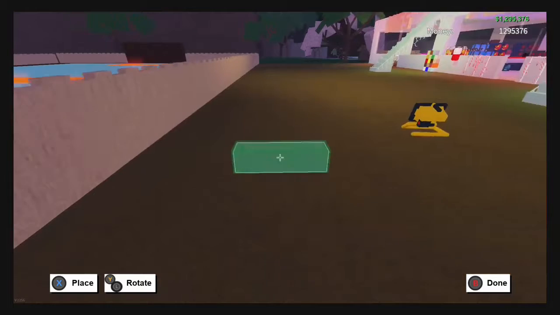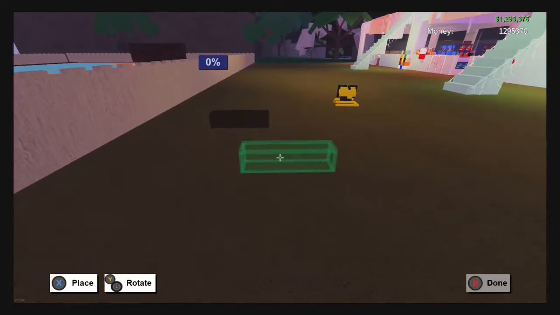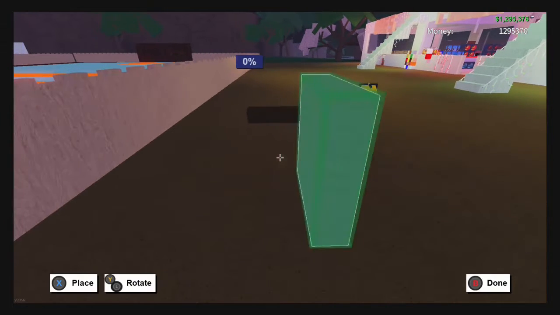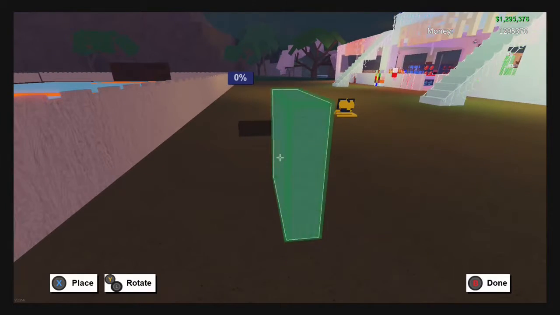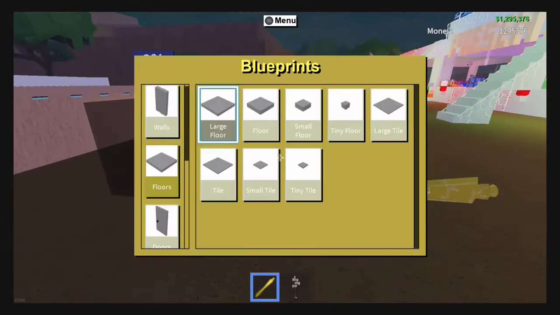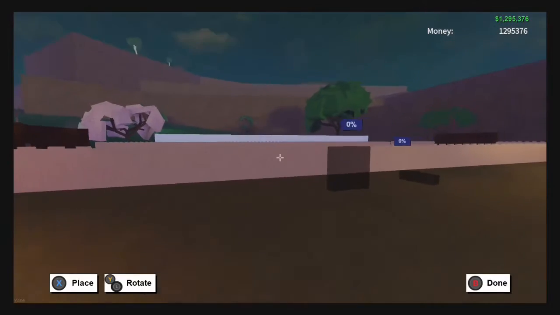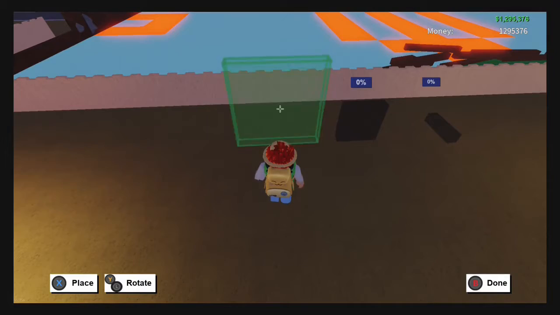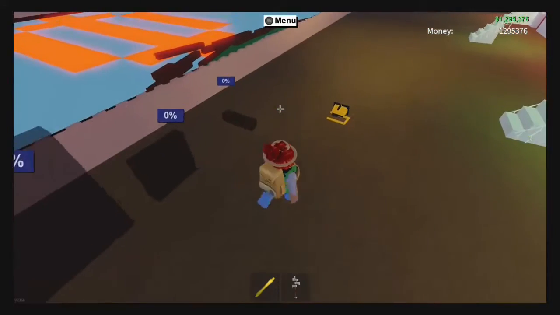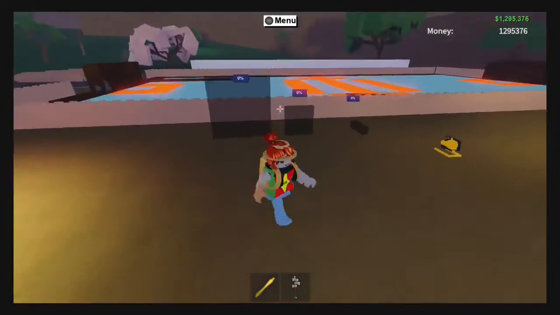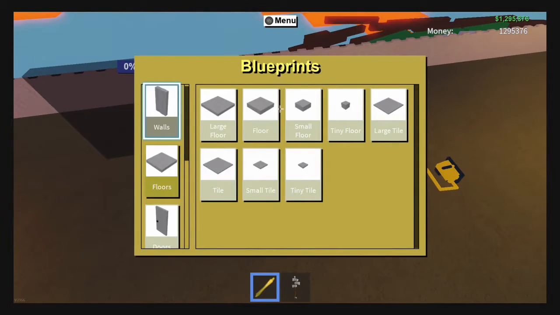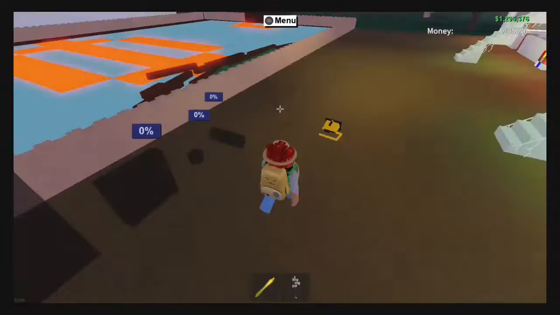So what are we using here? What we're going to be using is the post, which is a 4x1. You might hear me refer to them as different names. The floor is going to come in clutch here as well, and then what's also going to come in really clutch is the large floor. Now, this is not a very complicated tutorial, as you might be able to tell. It's just 3 colors. And we're going to be really utilizing a lot of these things here to our advantage. So let's just jump straight into this.